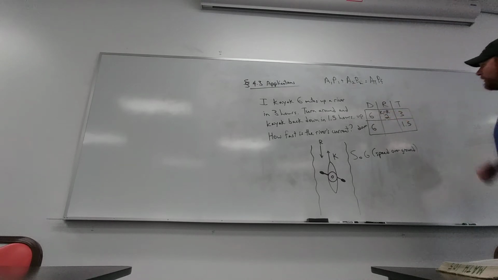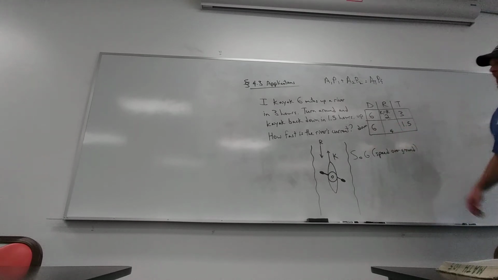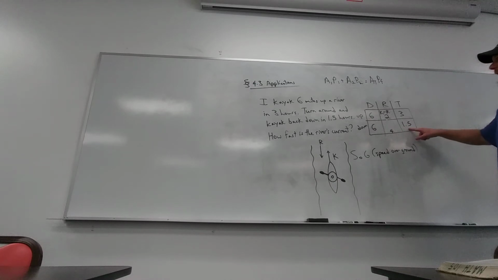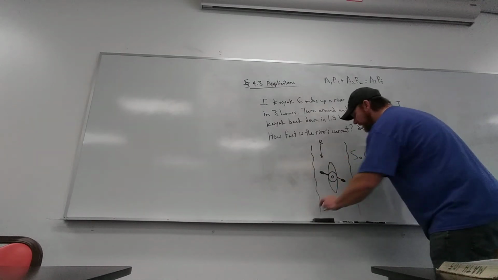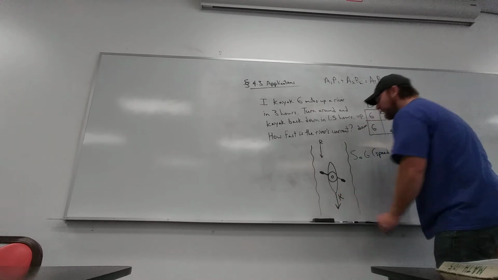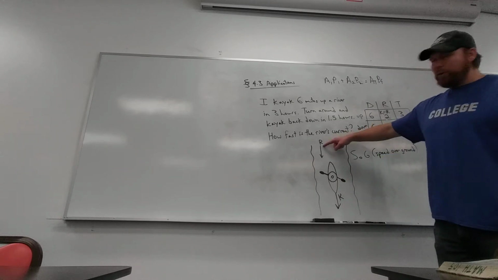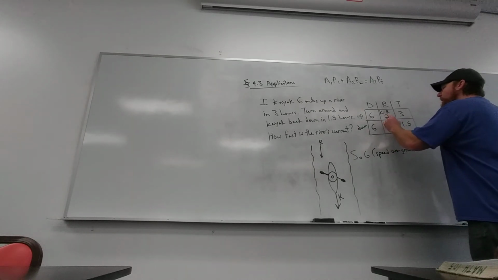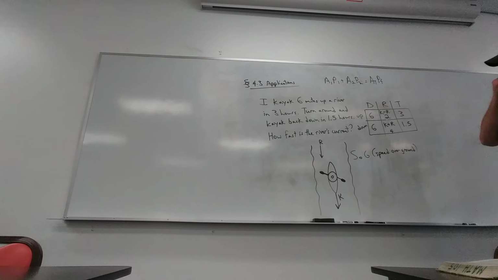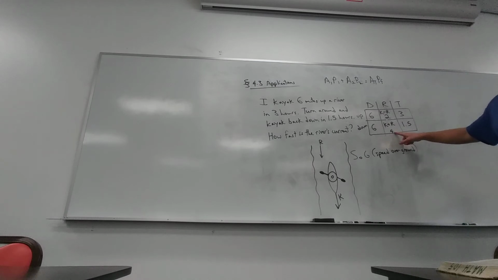paddling against. Speed over ground on the way back, 6 divided by 1.5 is 4. It makes sense that I'm going twice as fast because I'm getting there in half the time, so of course I'm going twice as fast. 6 divided by 1.5 is 4, but the speed over ground, when I'm going in this direction, the nice thing about the kayak is you can't really tell which direction I'm going, so I'm just going to point the vector down. Now the river's pushing me, so I'm going faster with the current, so my speed over ground is the sum of those 2 vectors. So K minus R is equal to 2, and K plus R is equal to 4.